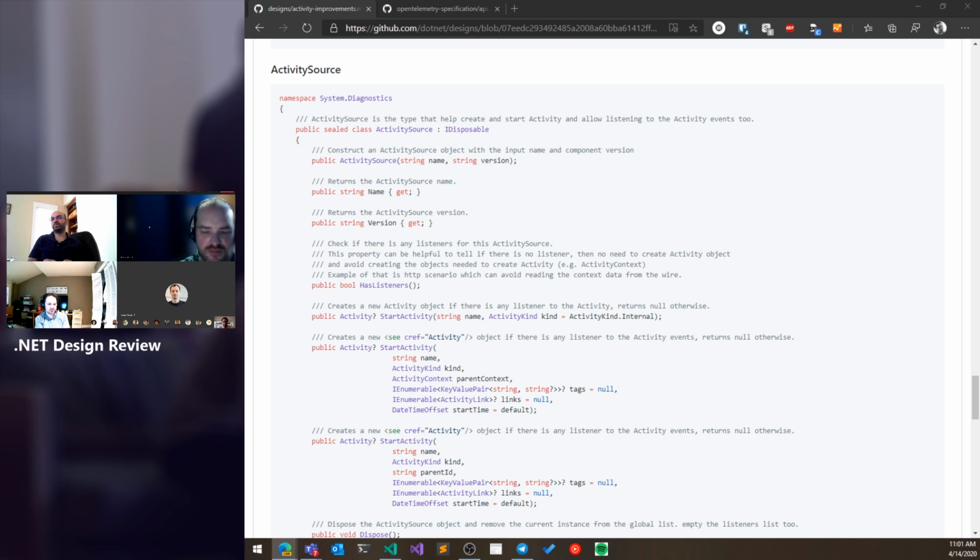So basically, you create the ActivitySource using the name and version. The name, conventionally, will be like the component name, like azure.http or something like this. And version is just the version of this component. The version is requested because there is the possibility to collect tracing information from different versions of the same component. So this is why we got the version there. We originally proposed the version as a Version class that we had, but it was requested later to be a string, to have more flexibility to specify the version the way the consumer would like. Semver, right? Yeah. So you can add dash alpha, whatever. Yes.